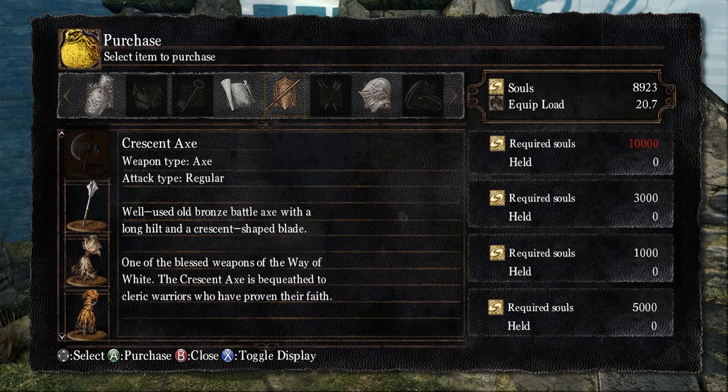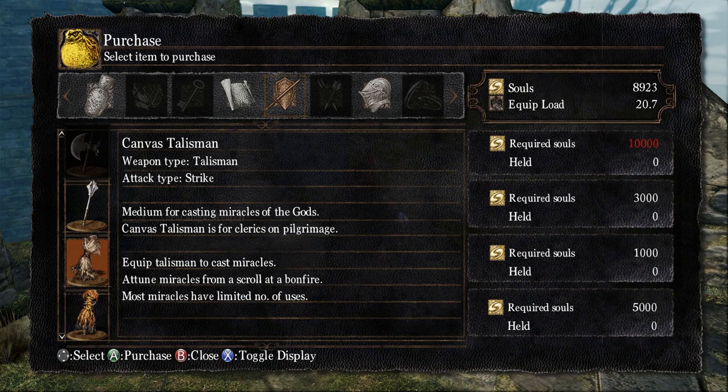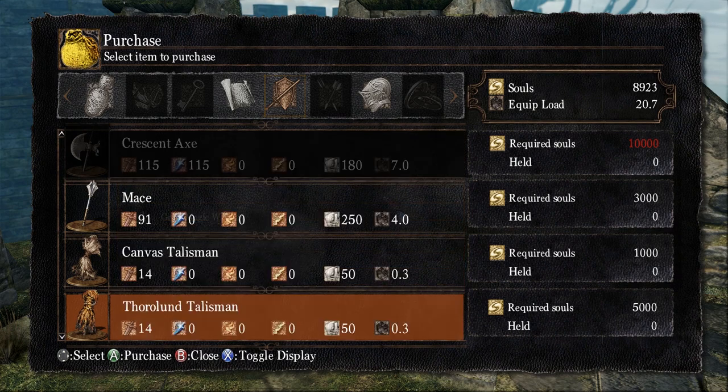They're all cleric stuff. Well-used old bronze battle axe with a long hilt and crescent-shaped blade. One of the blessed weapons of the Way of White. The crescent axe is bequeathed to cleric warriors who have proven their faith. Then we have the canvas, Calus, for clerics on pilgrimage. And we know that Nico and Vince had the mace and the crescent axe, respectively. And then we have the Thurlin Talisman, which we've read before, but he has it.